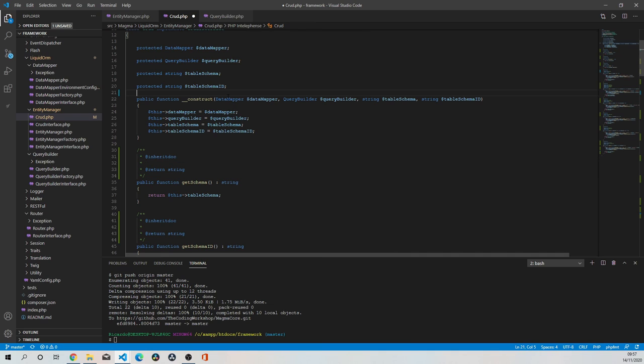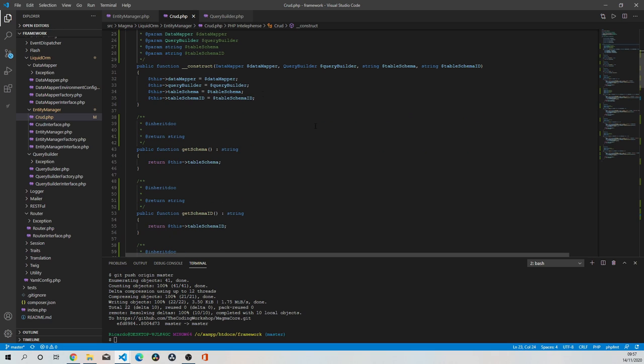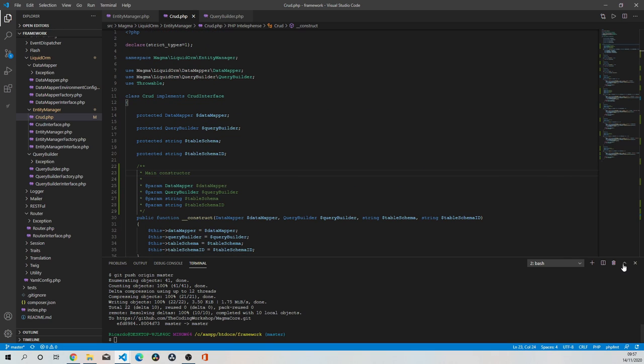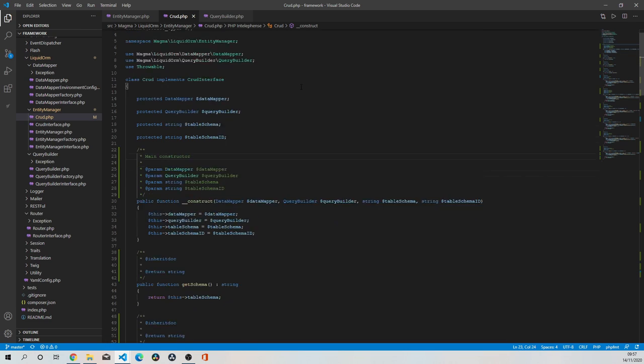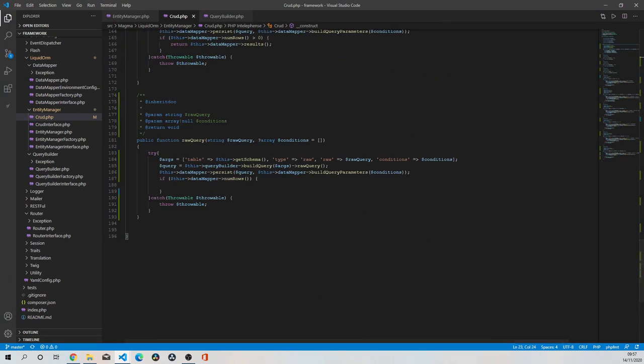Paste. And our constructor, let's say main constructor. Let's close this terminal for now. And we've got some good information right here.